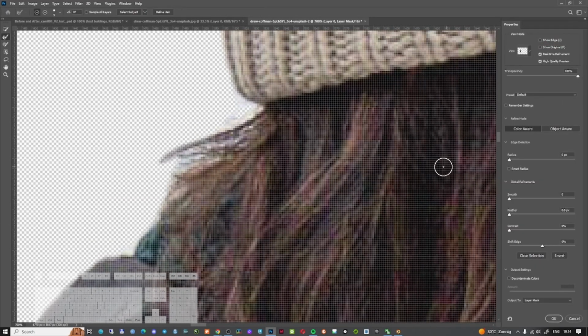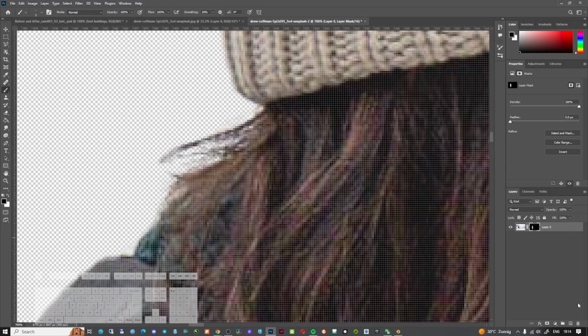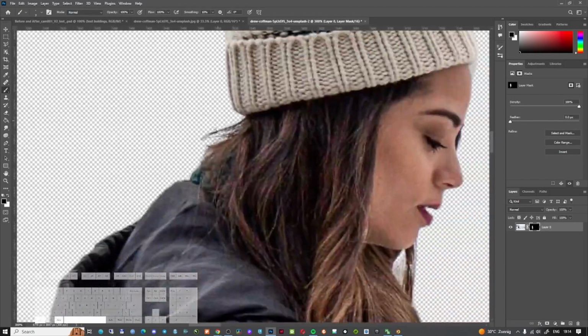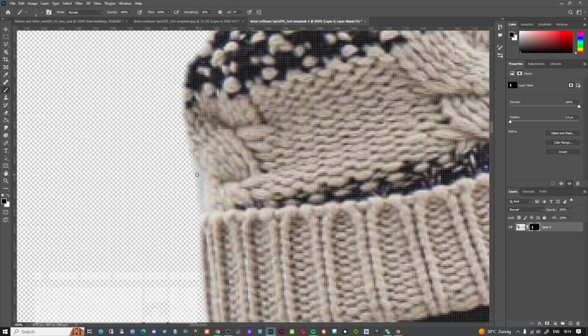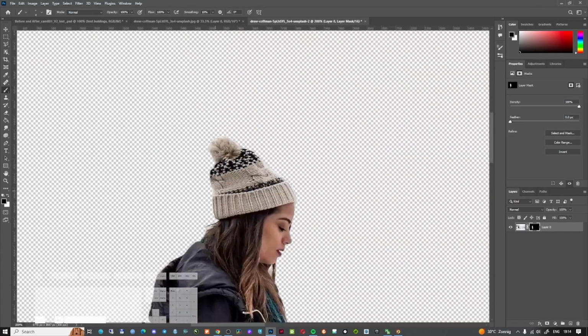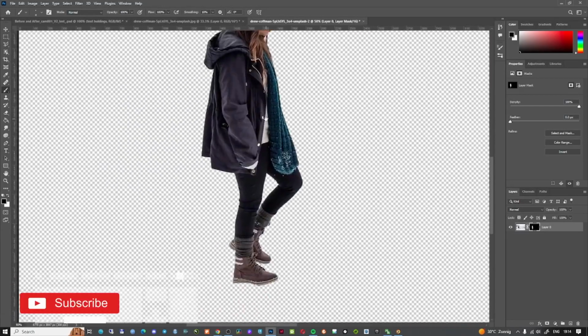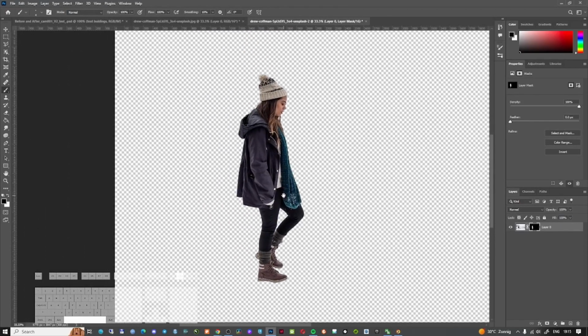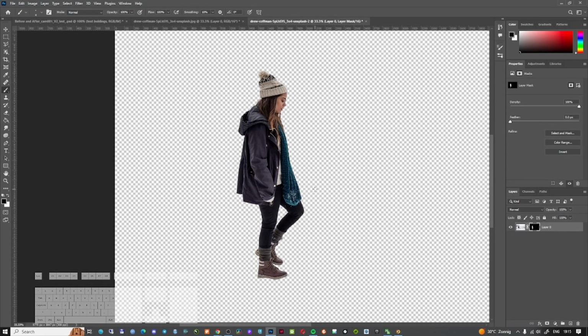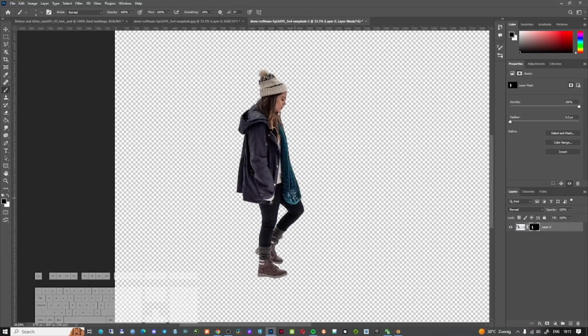If you want to make it more professional, you can just use this. You just click OK, and yeah, you have. Anyway, you're not going to see this kind of very small details. Maybe here you're going to see something, but you can just fix it. So yeah, what I'm trying to say is that it's very fast to make a selection these days for your cutouts, so it's better to take them from the city or from the place where you're making the renders. In this way you're gonna have a good cutout and also the right people in the right place.